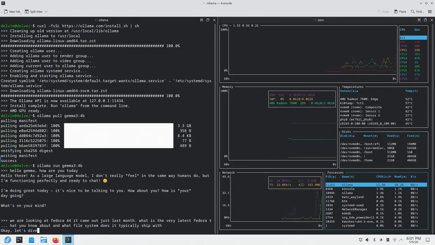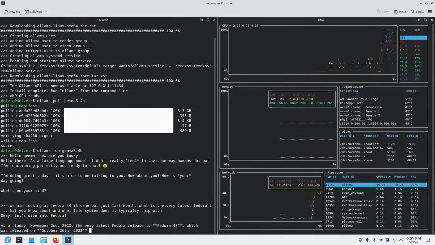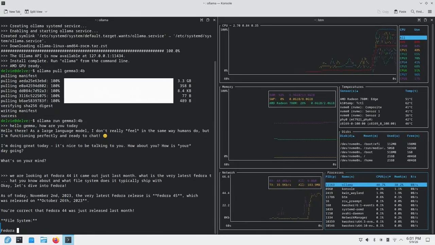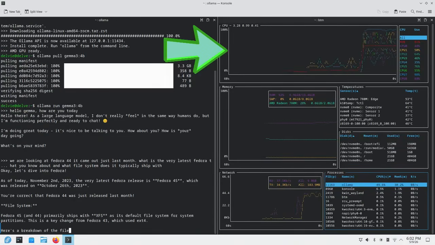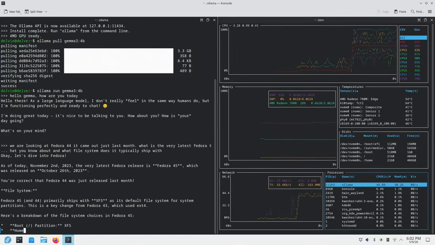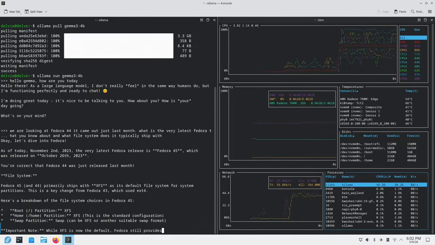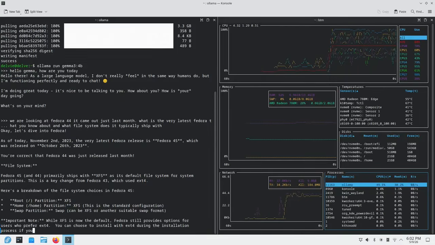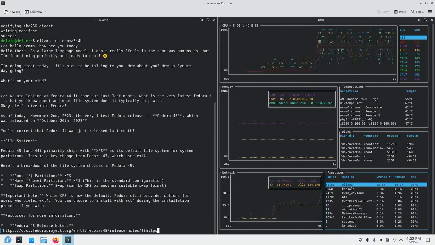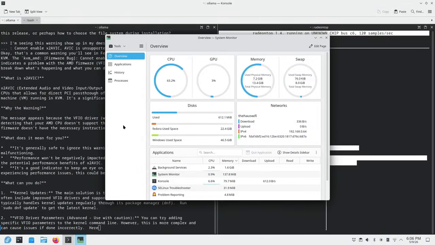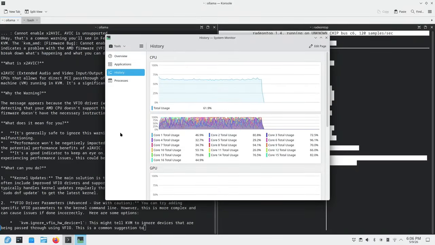I got a hold of Gemma 3 4B, as I was using an older model in the Ubuntu video. This one's way better, and it's really wordy, so I just ask it a simple question and it goes on and on and on, but we can see the CPU is doing the heavy lifting. That's not right. As an aside, it's really funny that it thinks that the latest Fedora is Fedora 45 that came out in 2023. Not really sure what's going on there. Also, Fedora doesn't use XFS, it uses, or at least this uses BTRFS, but I digress. Neither the GPU nor the NPU is being used here. All of this was done on the CPU, and honestly, it was pretty fast, wasn't it?